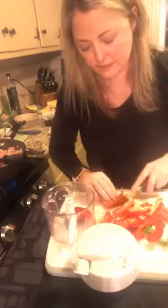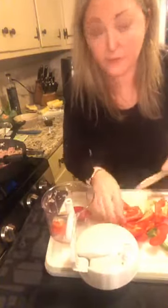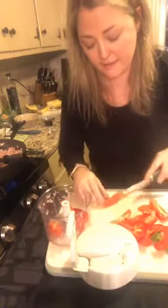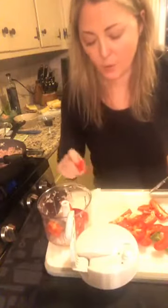Who likes red onions? Not red onions, red peppers. My daughter does. She eats them whole. If you're in this group and you've seen any of my videos, you know that I've told you the story about how Victoria eats a pepper whole and bites into it like an apple.